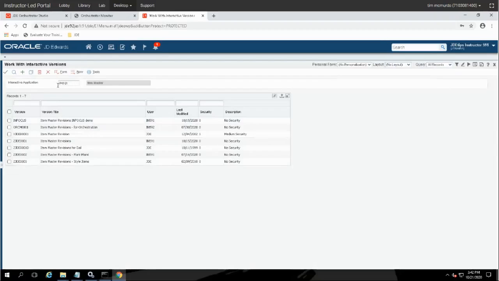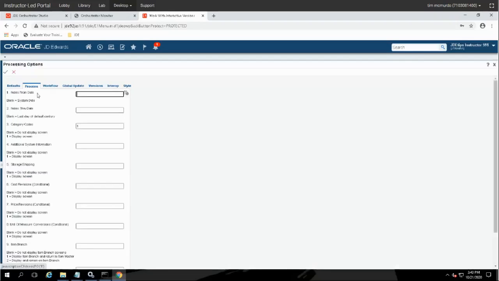So this is the P4101, the item master, the application that our form request is using. When it was developed, we used the JDE0001, our Z1 version. If I look at the processing options for it, this is something that will be common across multiple applications within JD Edwards, where you have processing options that control which forms are displayed when you're adding or changing something.